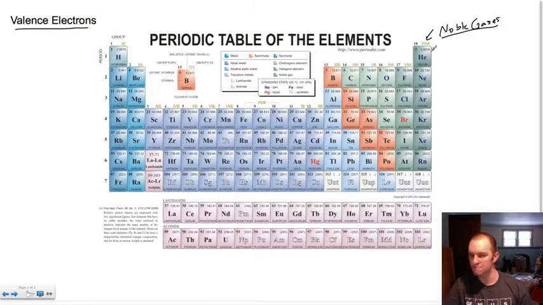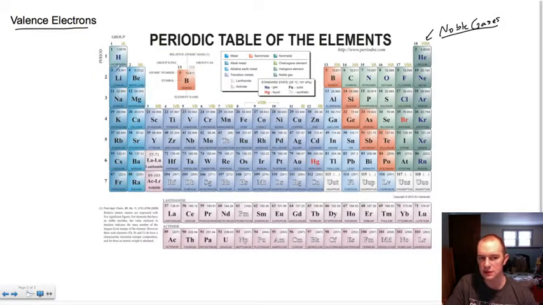is completely full. What's interesting about that is we talked about how group 1 elements have 1 valence electron, group 2 have 2 valence electrons, and all the way across. If something in group 1 has 1 valence electron, let's talk about lithium for just a second. It's got 1 valence electron. If it wants to look like a noble gas so that it can be non-reactive, one of two things can happen. It could either gain 7 valence electrons, 1, 2, 3, 4, 5, 6, 7, to look like neon, or it could lose 1 valence electron, from 1 valence electron to 0 valence electrons in the second energy level, to look like helium.